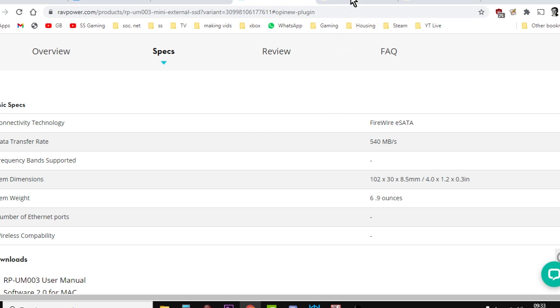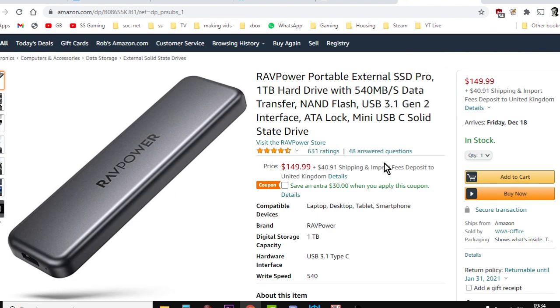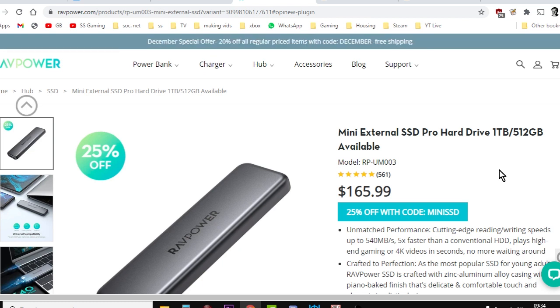Let's have a look at the prices next. So, on Amazon.co.uk, you can pick one of these up for $145.99 at the moment. This is December 2020, which is pretty reasonable for a device of this size. And then $149.99 off Amazon.com in America, and I think they sell it off their site as well. $165.99 from Ravpower itself. So there we go, the Ravpower RP/UM003. I'm very impressed.